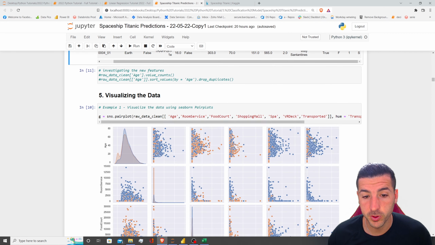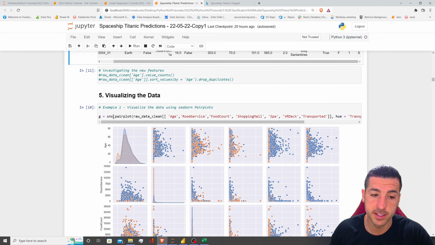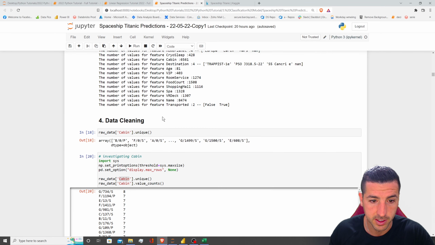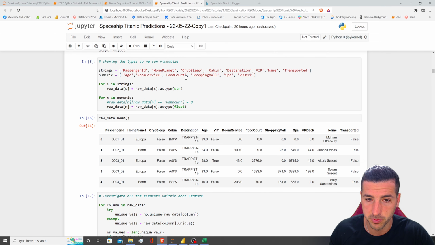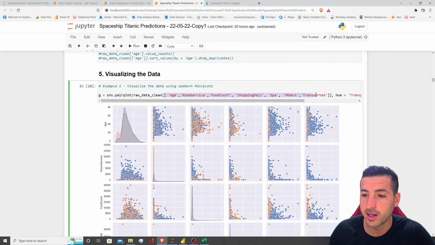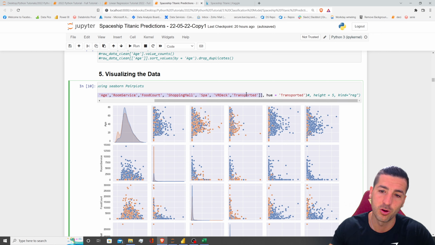Right, moving on, I'm going to try and visualize the data. So if you check my previous tutorials, we always run pair plots on our numeric columns. So what I do here is I say sns.pairplot, then I select the numeric columns we have. I could actually just paste this list we created over here, the numeric, but I have just copied this and then pasted it down here. The reason I've done this is because I want to have my hue, the category I'm going to break it down by, transported. So I needed to add 1 more column in that list.